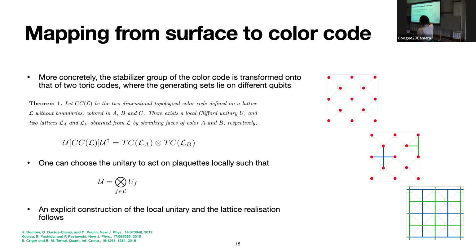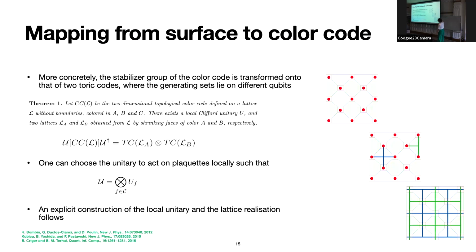These are a few papers where these types of things come up. So the first one and the second one. The last one is a bit different. So the idea is that each red square, we shrink to a vertex. And then the first toric code is going to have its edges going between the red vertices so that at each octagonal stabilizer of the color code, we're basically going to make that one bigger, and that will become one stabilizer of the corresponding toric code.